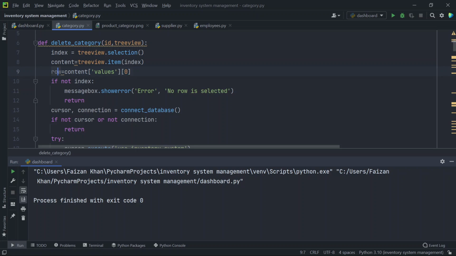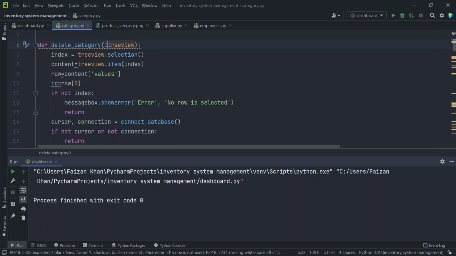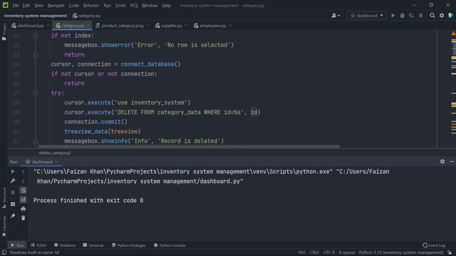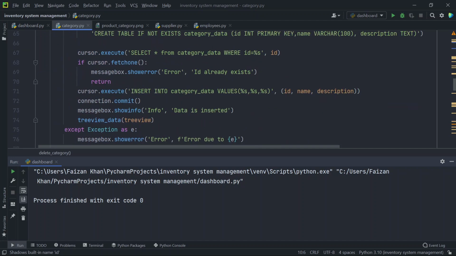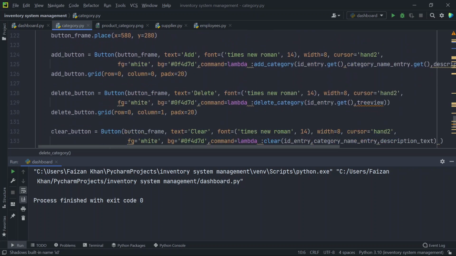So inside this row variable you'll get the id, or you can store the id in some other variable like id equals row at index 0, like this. Okay, then we don't need this id from here. So using this id we'll be deleting the record. I hope this is clear. So while calling this delete category function, I'll remove this id entry.get. Okay, I hope this is clear.